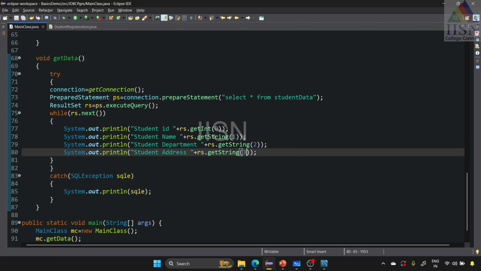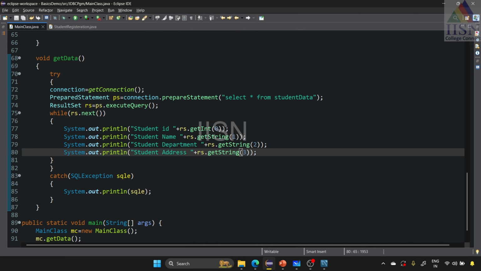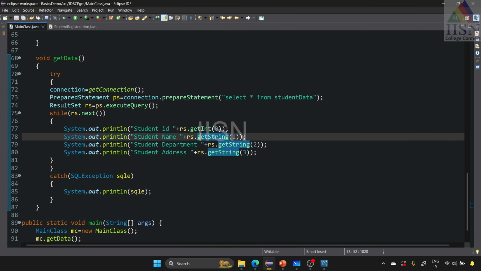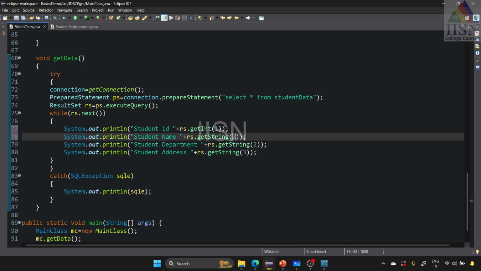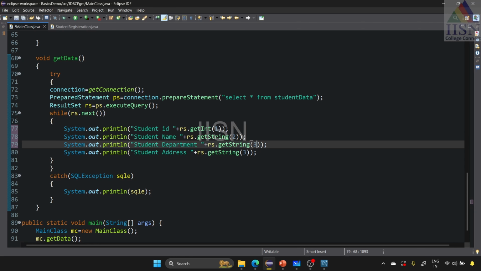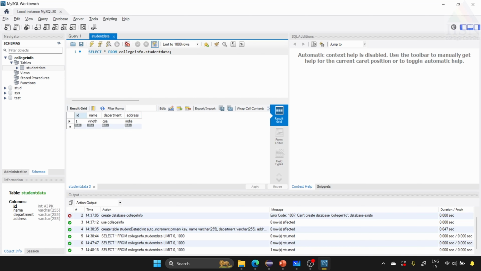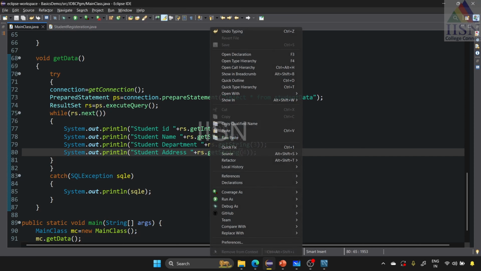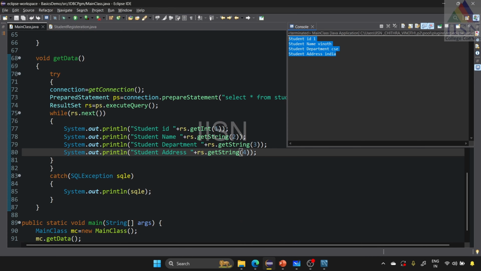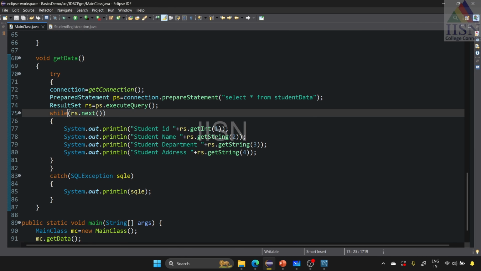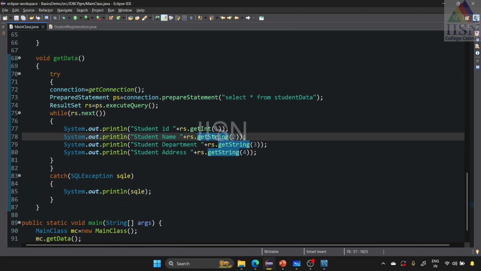Okay, I hope we have done it. Now we are going to run this program. Let's check whether we are getting the output or not. We need to give it in the right order. Sorry, 1, 2, 3, and then 4. I need to give the right order. The first column is going to be 1, 2, 3, 4. So I'm just going to run these values. I hope now we'll get the values right. Hope you understand how to perform the retrieval operations. So this is the code which is used for performing the retrieval operations from the database.